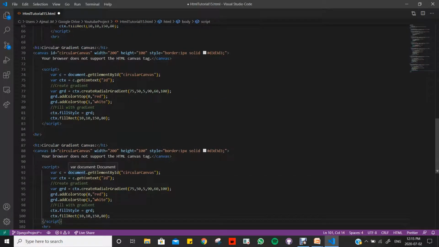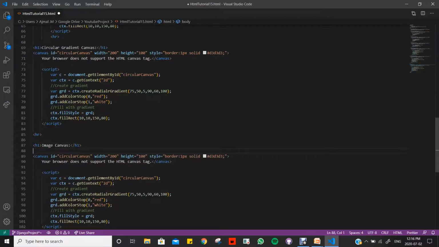So this is a bit longer, but it's a bit trickier, but it is worth the effort. So we're going to call this image canvas. And we actually need to make some HTML code change as well.